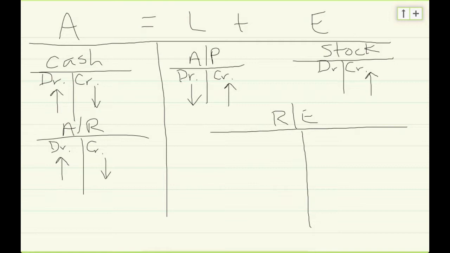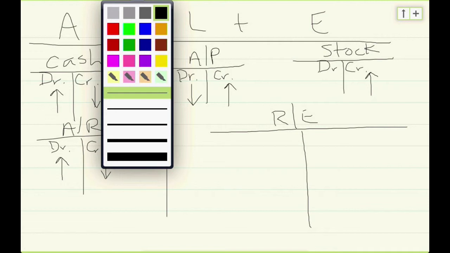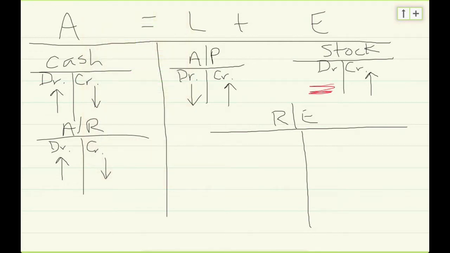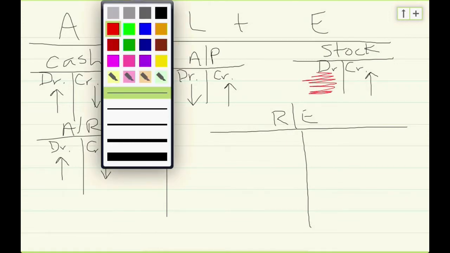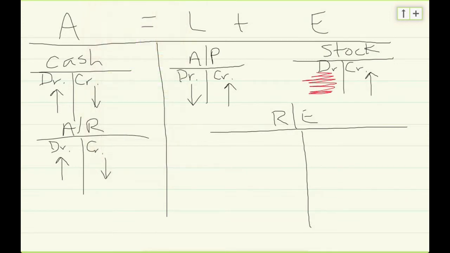So what we can do is flag that debit side as a red zone, right? In other words, there's no reason that we would ever want to debit a stock account. So I'm going to scratch that out, and if you ever find yourself trying to debit a stock account, then you know something is going wrong.